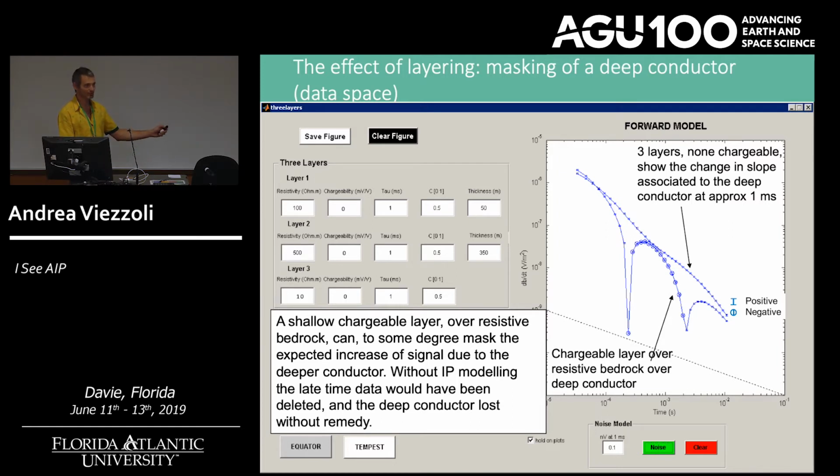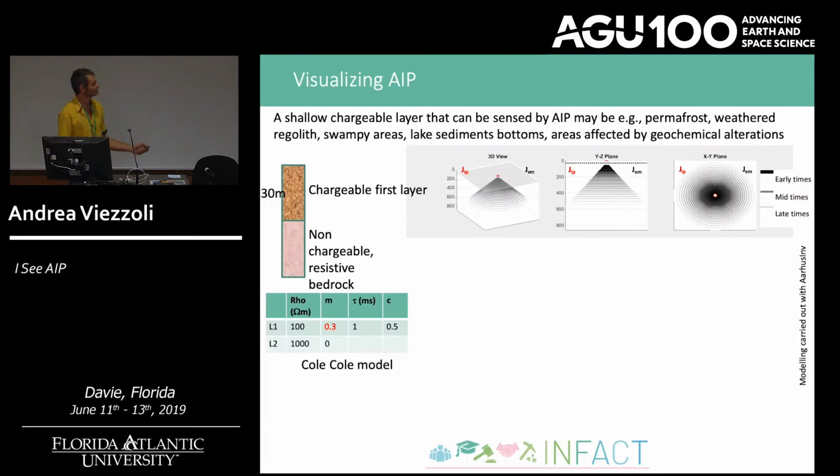This doesn't always happen, so don't think that this is the take-home message, but in instances like these, you are sampling just basically that first layer, which may sound like bad news for some things. It's actually good news if what you care about is the near surface. All of a sudden, you have much more sensitivity to the near surface. And then I'm going to put a conductor at depth. So three layers now, nothing has changed in the chargeability. You just have a conductor at depth. And this is what happens.